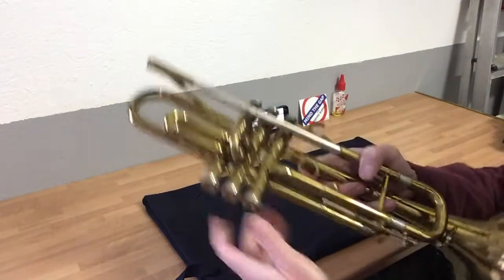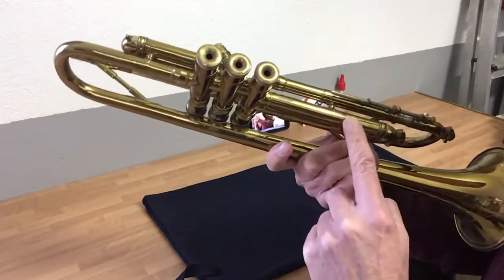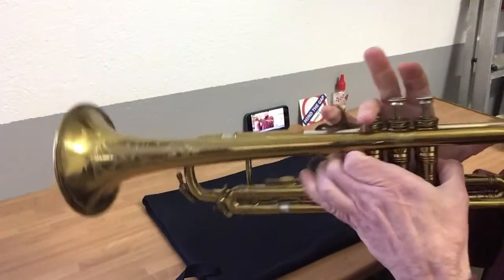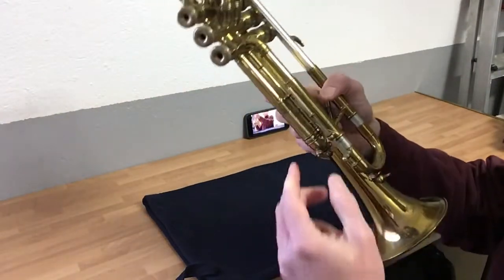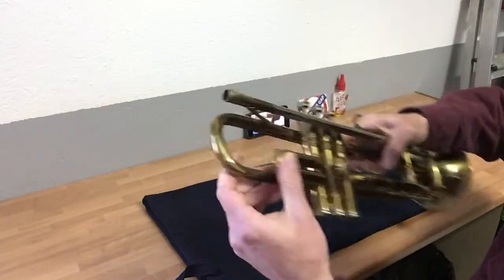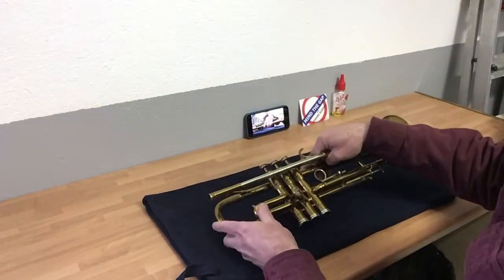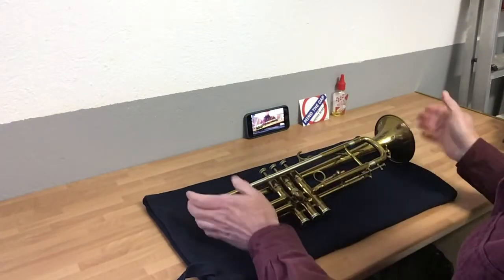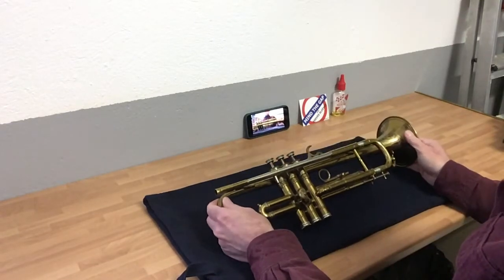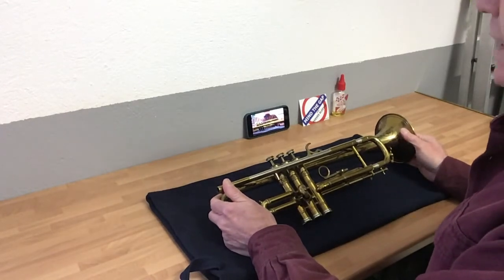You might be wondering what this thing is. Many times we see an adjustable stop on the third slide for those intonation adjustments for low D and C sharp, but here we've got one on the main tuning slide. That's because this trumpet is also meant to be played in the key of A, not just B flat. This was fairly common in the early part of the 20th century. You can often see old band pieces, arrangements, compositions with parts for not only B flat trumpet and B flat cornet, but also trumpet and cornet in A.